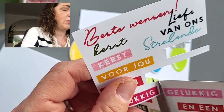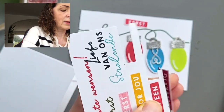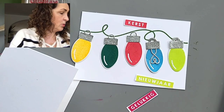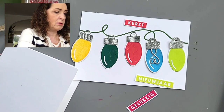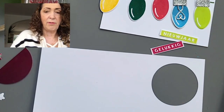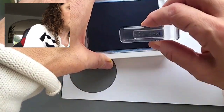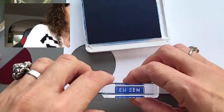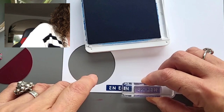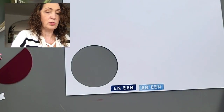So you can see how, if you have a bunch of these stamped already, how easy it is to make a card. So that's why I say do lots of stamping. And then now we're going to do the gelukkig. I'm going to just take this piece of white. Well, not gelukkig. And so I have to find that. All right, so here we go. So it's fun to play with the color combinations to see what makes you happy. There, that's fairly dark. And that's too light. I like the dark one. So that's the one I'm going to use.